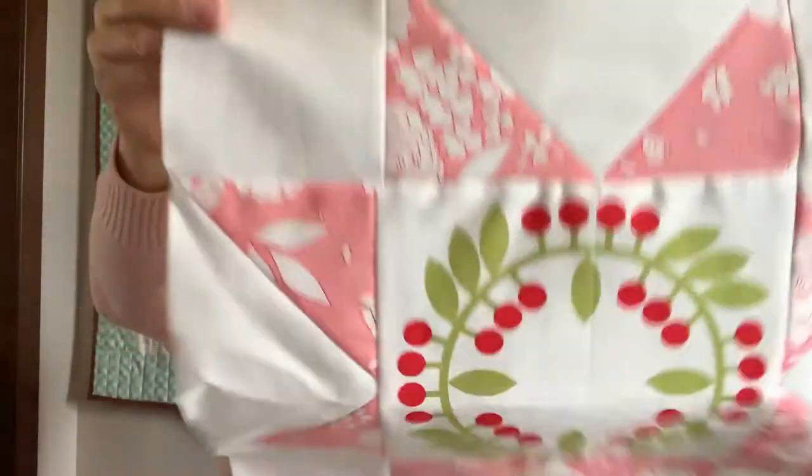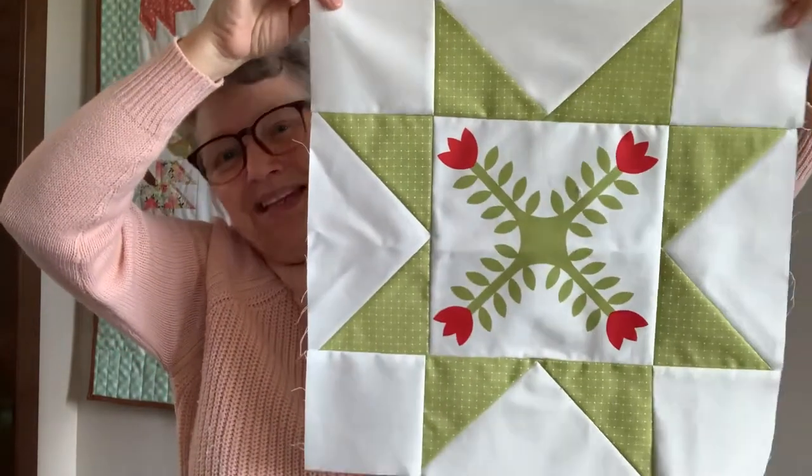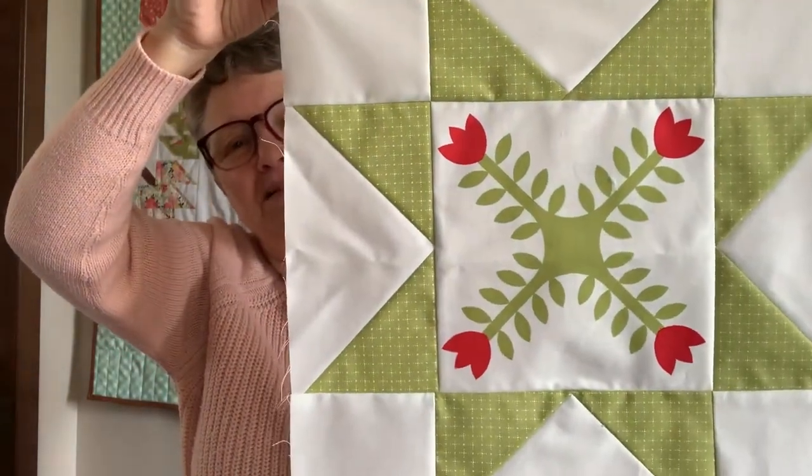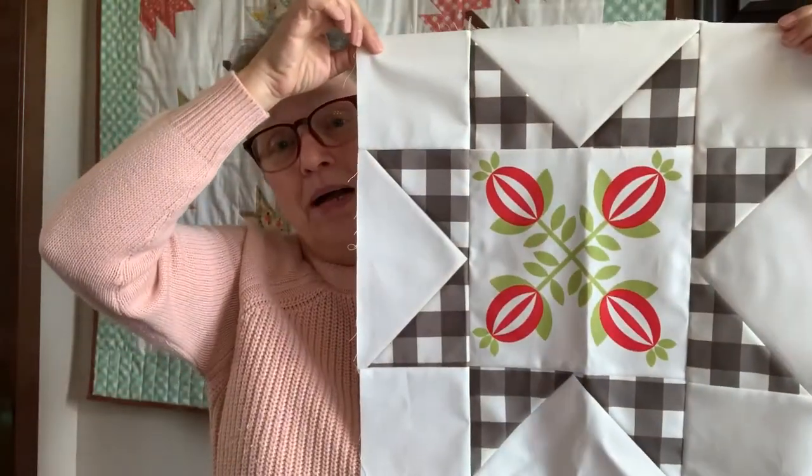In some cases I didn't have all the fabrics from that line, and I really like this one — I think it looks lovely with the green panel in the middle. If you go back and look at last week's video, there's a little sheet you can print out with all the blocks you'll need and the colors. I made a little color swatch myself and changed some of them up, so for example this one is actually from another line altogether but it still matches beautifully.